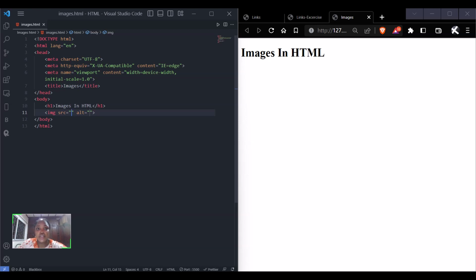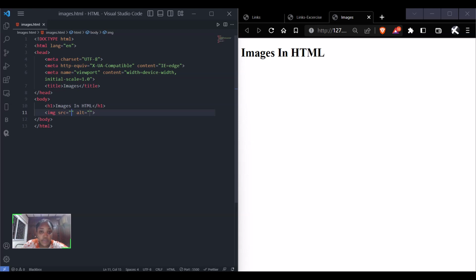The alt attribute is often referred to as alt text, and when you use it, it's important to give an accurate description of the image content, so that the screen reader will understand. For example, if you put an image and the image doesn't load, it is that alt text that the screen reader will read, or any other person will know what image is there.